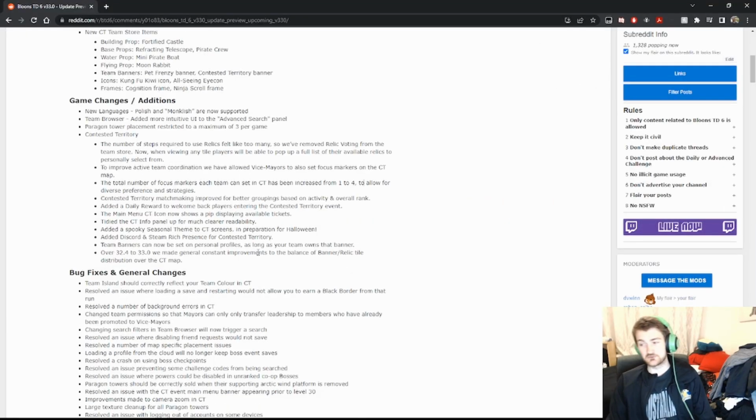Bug fixes and general changes. I'm just going to skim over this really quickly here. Team Island should now correctly reflect your team color in CT. Always helpful. Resolved an issue where loading a save and restarting would not allow you to earn a black border from that run. This actually happened to me. So you might be looking at this line of text being like, but what does that even mean?